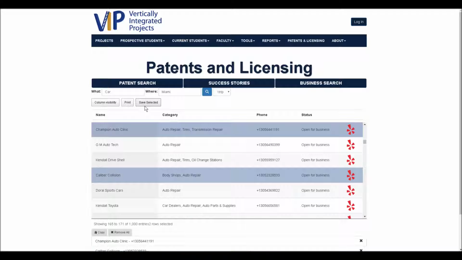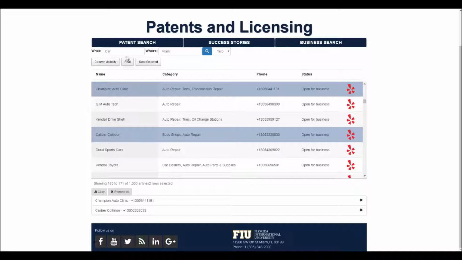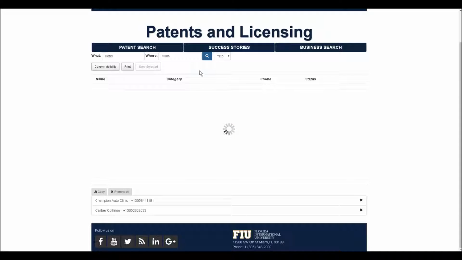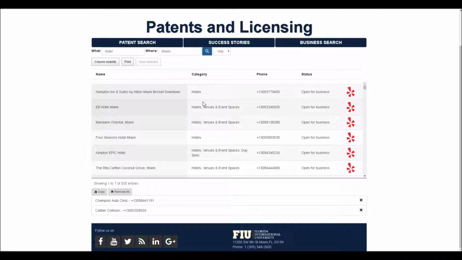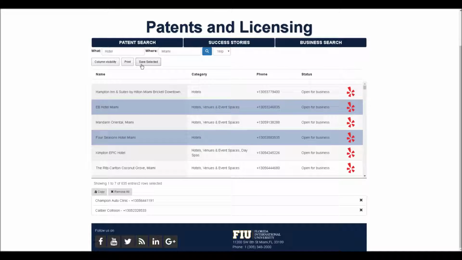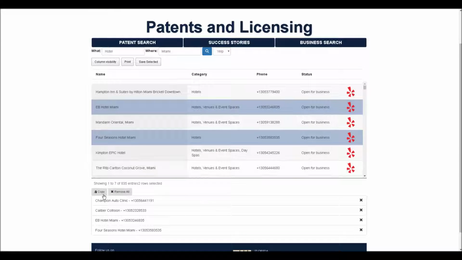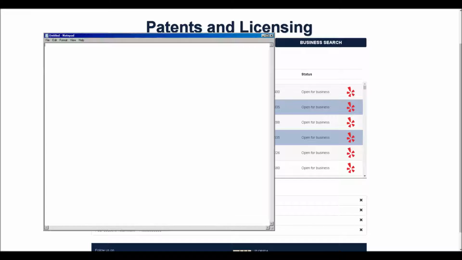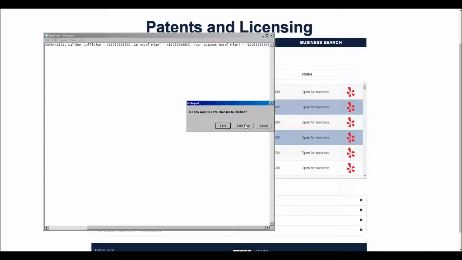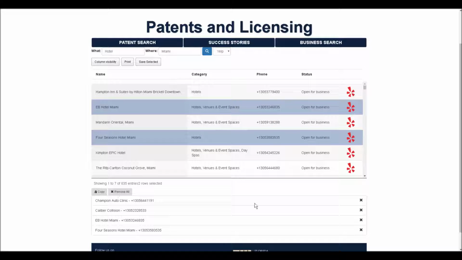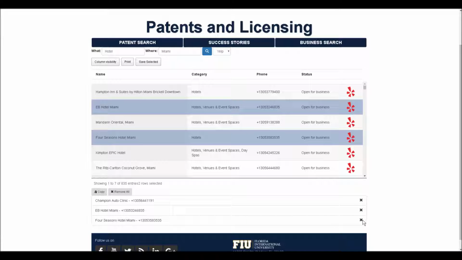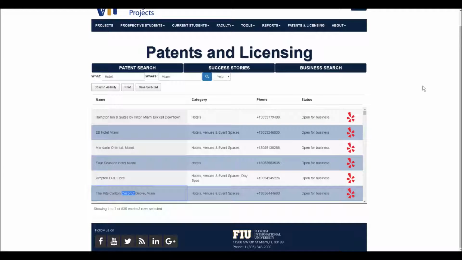We can select these rows that are visible and save them. Make another search and save those rows to show that they do indeed persist between searches, and copy them as we have shown previously. These rows in the saved list can be individually removed or removed all at once.